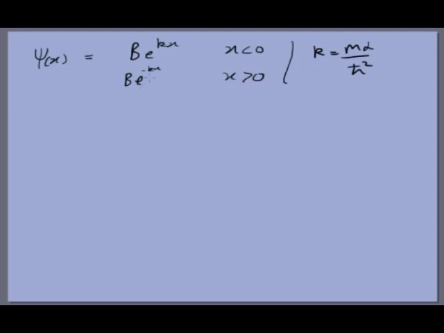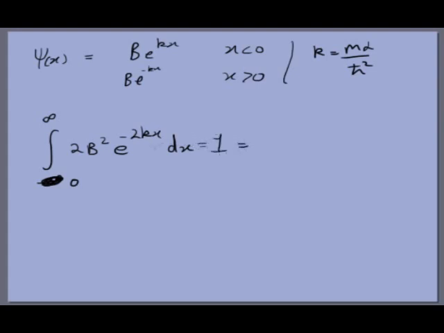Well, the last thing that is left to do, we still haven't normalized this wave function, so that's what we'll do right now. We'll normalize it. That means the integral from -infinity to infinity of |ψ|², which here is just ψ² because it's ψ star and ψ, so it's 2b² e^(-2kx) dx. And now 2b², why do I have a 2 here? Because the integral from -infinity to 0 will be the same as the integral from 0 to infinity. So we can just take the integral from 0 to infinity and multiply by 2. And this we know is equal to 1.